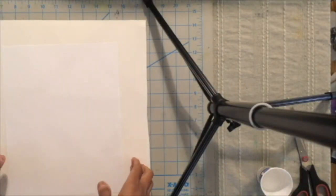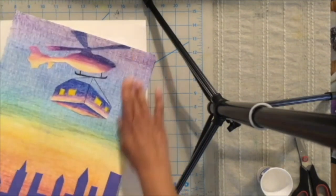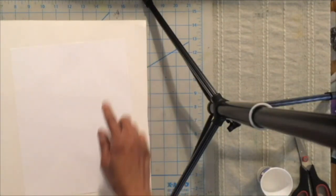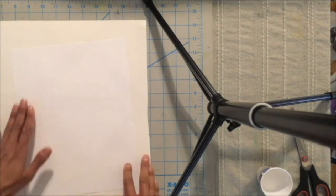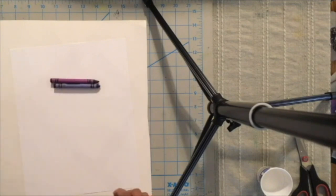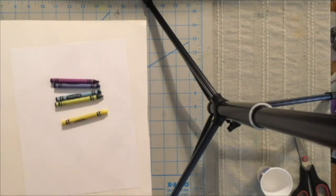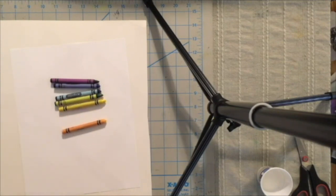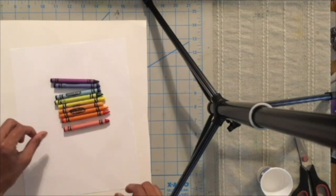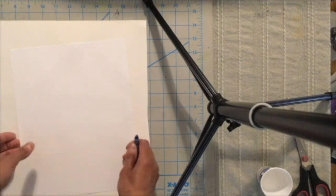Okay, so now we're gonna start doing our background sunset, which is here. I'm gonna pull out our crayons, I already did, and I set them up to match the color spectrum, the rainbow: purple, blue, teal, a little bit of green, we're not gonna do a lot of green, yellow, then this peachy orange, a little orange red, and then red. Okay, and that's how we're going to add color to this. Set them up the way you want.